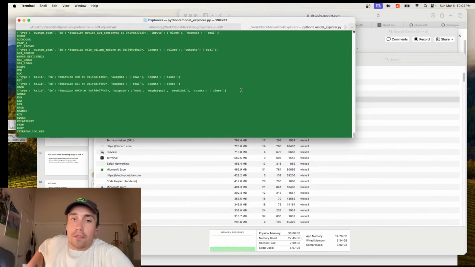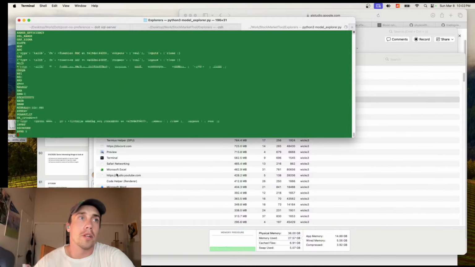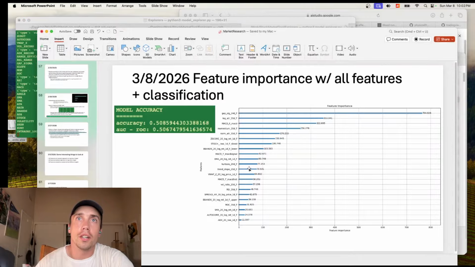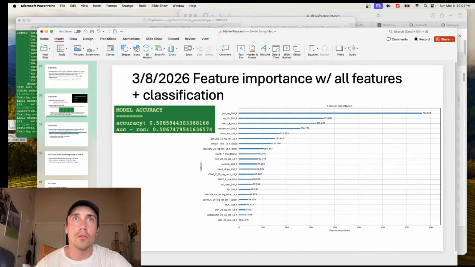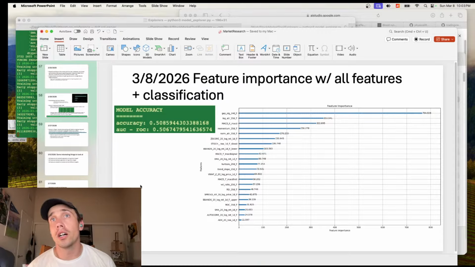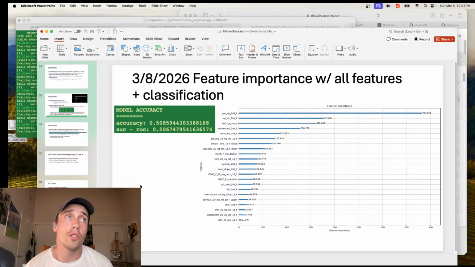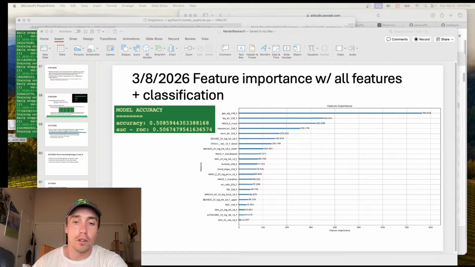Anyway, that's going to be it for today. This was basically the result that I wanted to get. How do we do with binary? How do we do with regression? And what are the most important features? Next, I'm going to try to isolate the features, use the ones that work best, see if that improves the model, see if changing how I'm using the training universe improves the model.